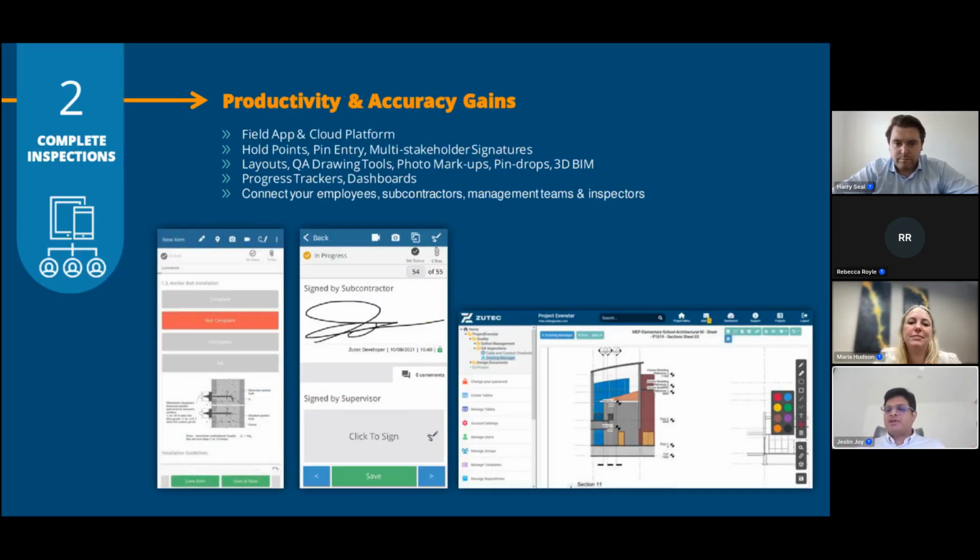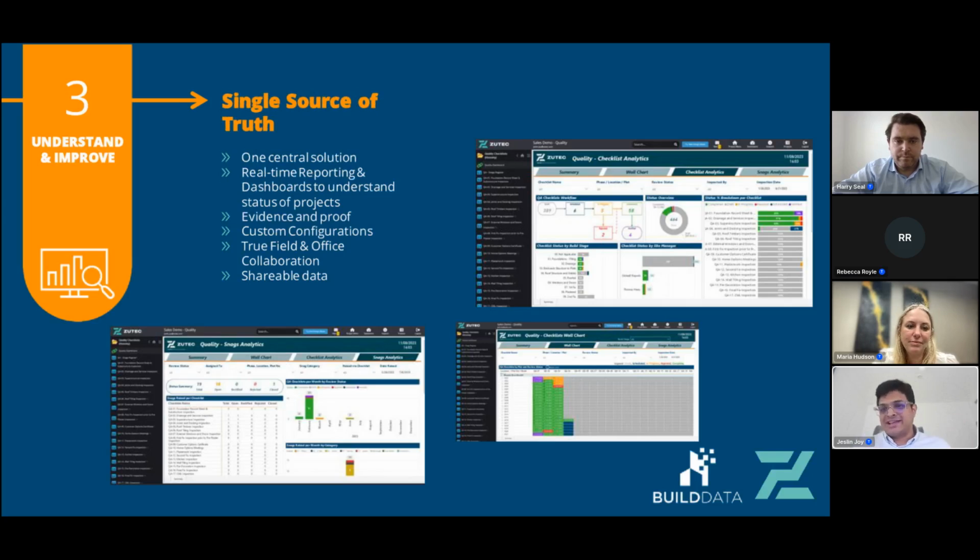And then on the back of that, we are able to make sure that the analytics piece and the benchmark points that we need to put in, to make sure that you're getting the right data in, we're able to get all that information in through our configured platform. Dashboards will help, so we're able to connect all your disparate teams. We're able to make sure that your teams get access to all the drawings. So we're pretty much putting in a complete QM pack, which is ready for inspections and to complete the quality requirements. And on the back of that, again, as I said before, there's a single source of truth. That means you define the process, digitize the forms, get people to fill everything in, and that becomes your streamlined workflow, a single point of truth as it progresses.